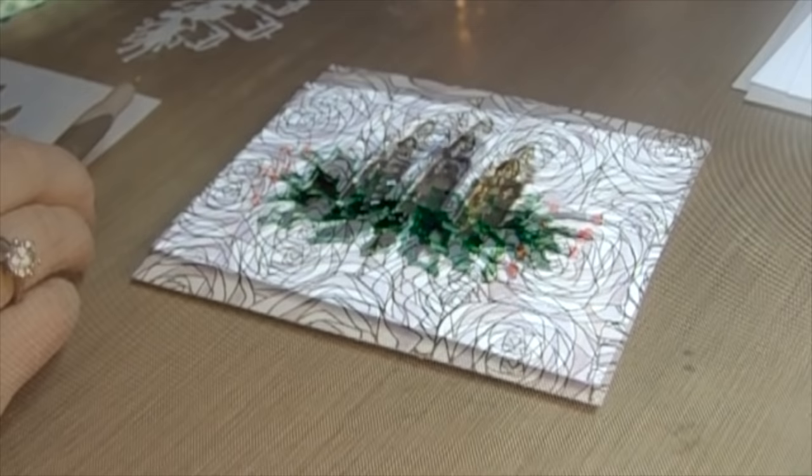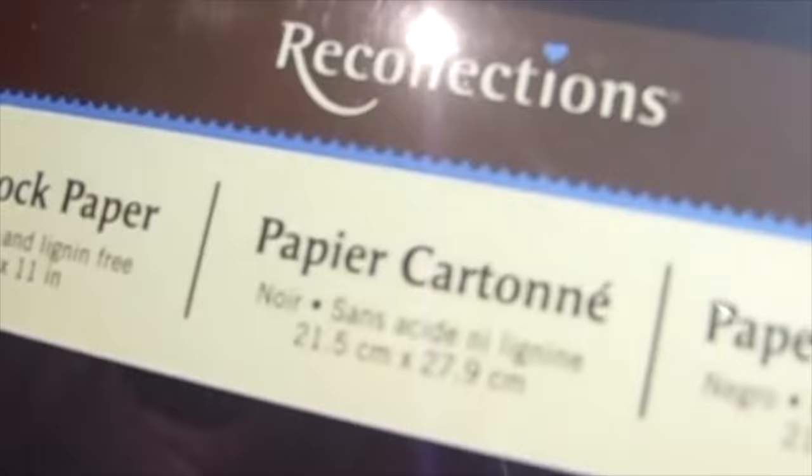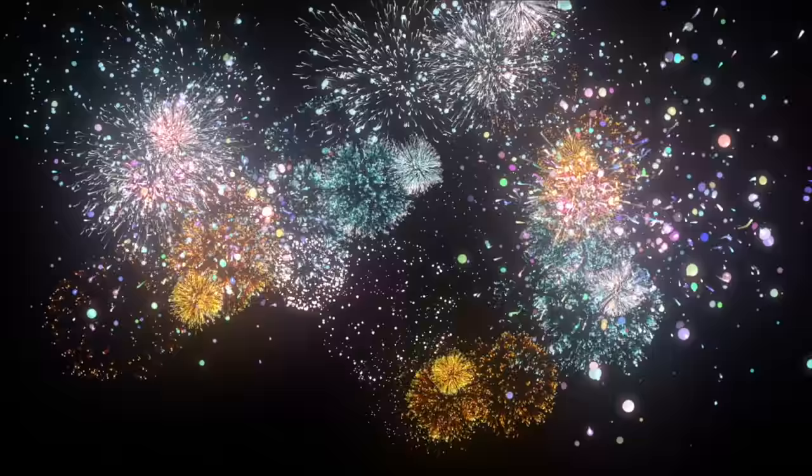And then I'm going to use the 110 Recollections. I say this in every video. This compares to my white 140-pound cardstock. I get it, especially at my stationery store, they cut it for me, and it is thick. And if you can find it at Michael's, it's well worth the money with your coupon. And look at that Pico Embellisher. Isn't it pretty?